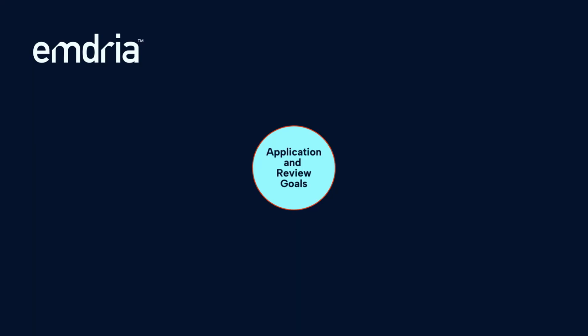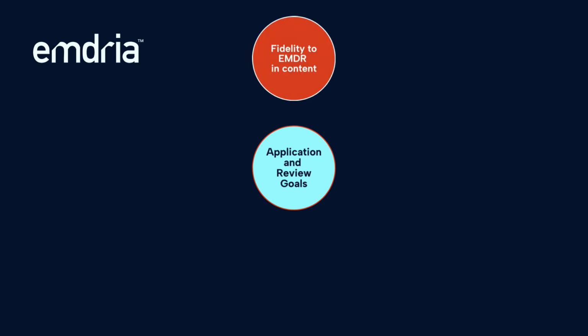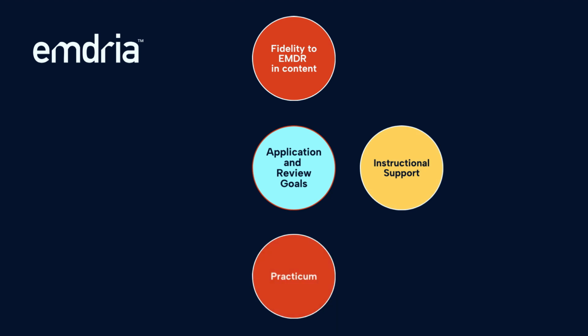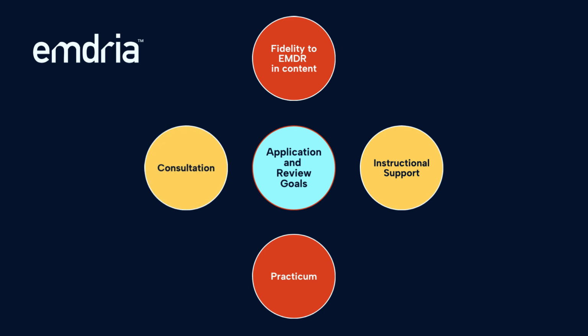Our goal in the application and review process is to ensure four things: that the training content maintains fidelity to EMDR therapy, that instructional aspects support trainees in learning EMDR therapy, that trainees are given adequate time to practice EMDR with one another during the practicum portion of the training, and that trainees learn how to effectively use EMDR in clinical practice during the consultation portion of the training.